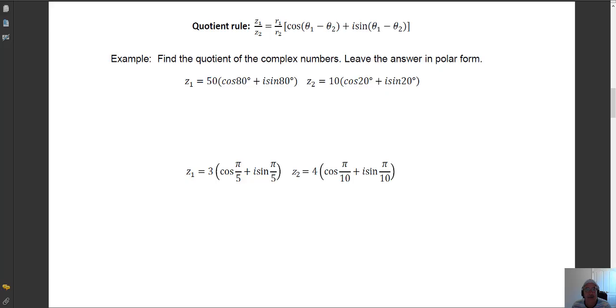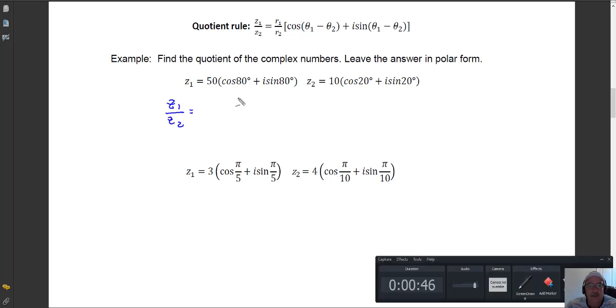Now, of course, if there is a product rule for these polar creatures, there is what's called the quotient rule. So the next thing we're going to look at is division of complex numbers. And once again, they call each complex number z1 and z2, and I provided some more examples both in degrees and radians. And what you do here, think about when you multiplied them, you multiplied the moduli, the r values in front. When you divide them, you divide them. And on the angles or arguments, when you multiplied them, you added them, but when you divide them, you simply subtract them. So again, these aren't too bad, so we'll go ahead and do these real quick.